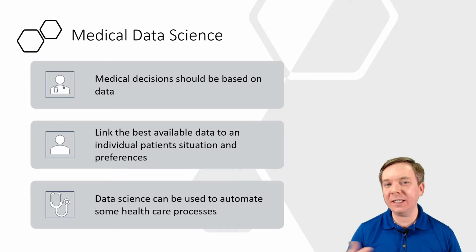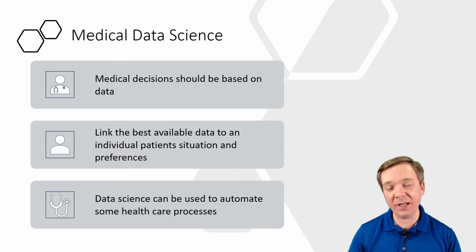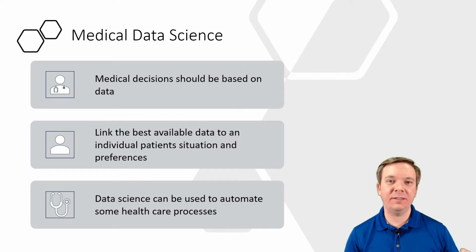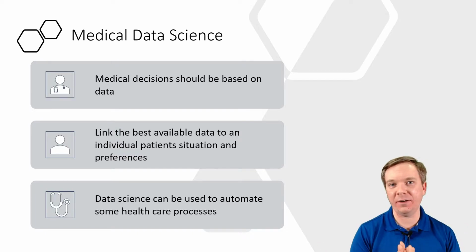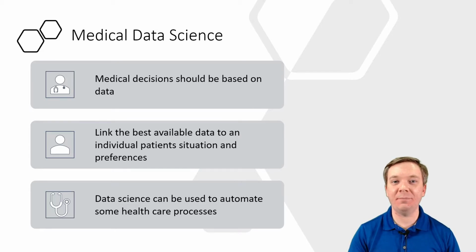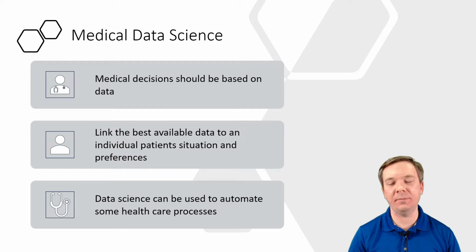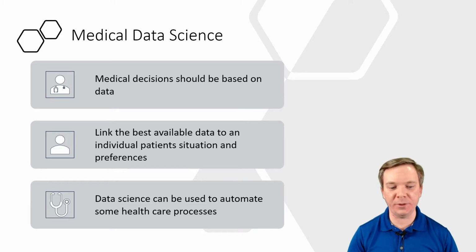So what these systems should be doing is really taking a step back and just doing what computer systems do well, which is find patterns. So match the customer's data or the patient's data with the most relevant data that the doctor would need to know, and then connect those things together and give it to the doctor in an easy to understand format. This will allow the doctor to make the best decisions with the best data possible. They're not missing anything, but they're also maybe being shown something that they wouldn't have already known. Also, when you have a system like this, the doctor is always in the loop, and the doctor is making the decision, not the computer.